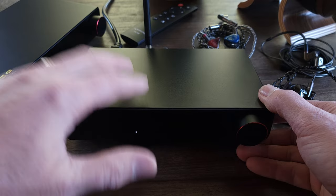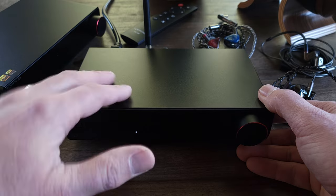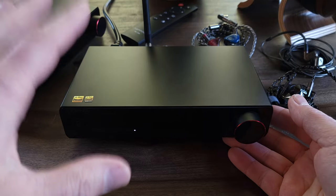But again, going back to the E70, this is an excellent unit. If you already own it, again, just keep it. Don't worry about upgrading because it is a great device. So that concludes my review of the Topping E70.